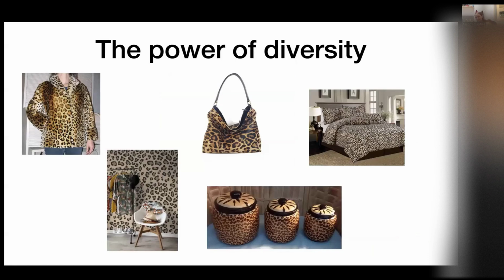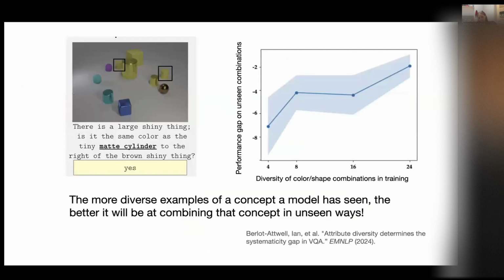It needs to see some leopard print bed sheets. It needs to see leopard print wallpaper. It needs to see leopard print bags. And once it's seen diverse enough examples of leopard print, then it's going to be able to do whatever it wants with leopard print. It's not going to rely on the association between leopard print and leopards anymore.